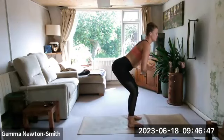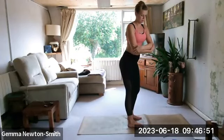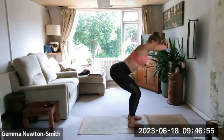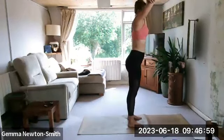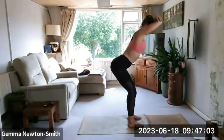Inhale, chuck the elbows over your head. If you can remember which hand was uppermost, switch it. If you can't and it's painful, don't worry. From here, exhale a little bit lower. Inhale, push to straighten up. Exhale, chair.